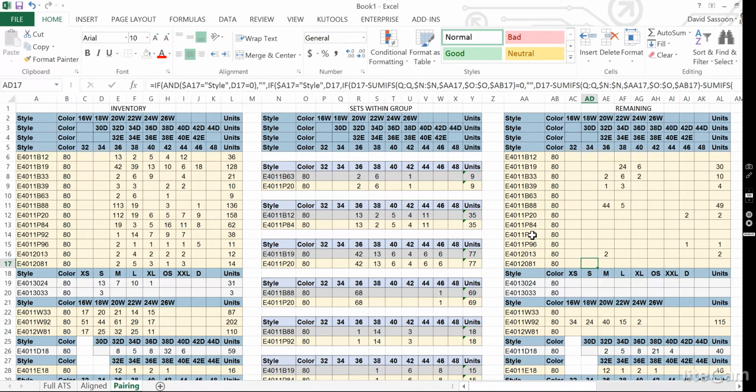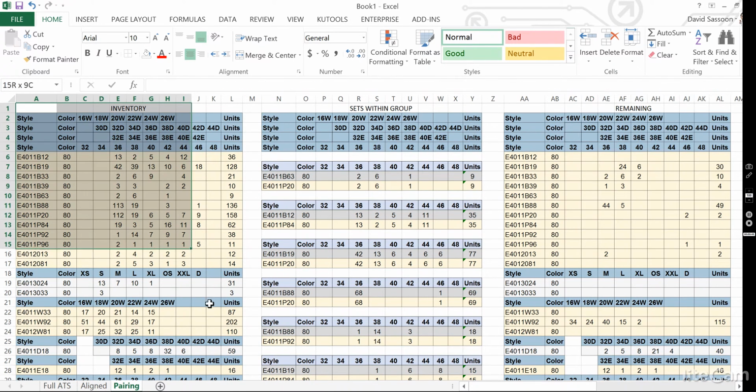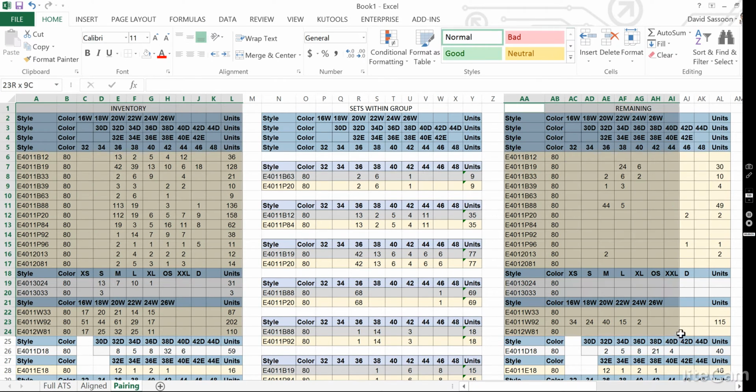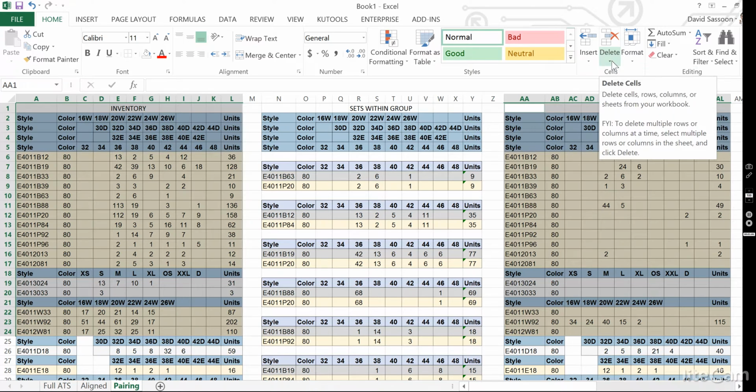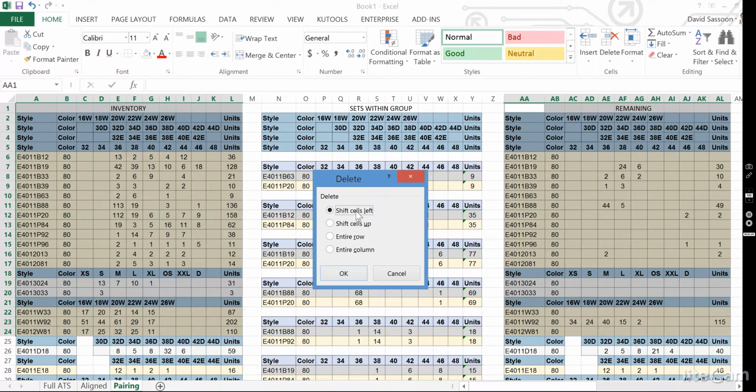Otherwise, just make sure that before we move on to pairing with basics, both the inventory section and the remaining section are all shifted back up to the top. The same way that you kept moving these two sections down, so that you could more easily pair into a blank space as opposed to scrolling 50 million times, you're now going to do the same thing, except now select all the blank cells that are above the word inventory or the word remaining. Click the drop down, click delete cells, and then click shift cells up, and then click OK.